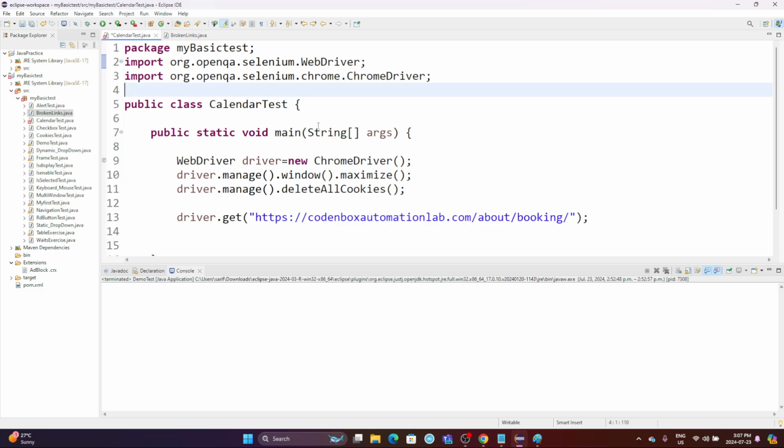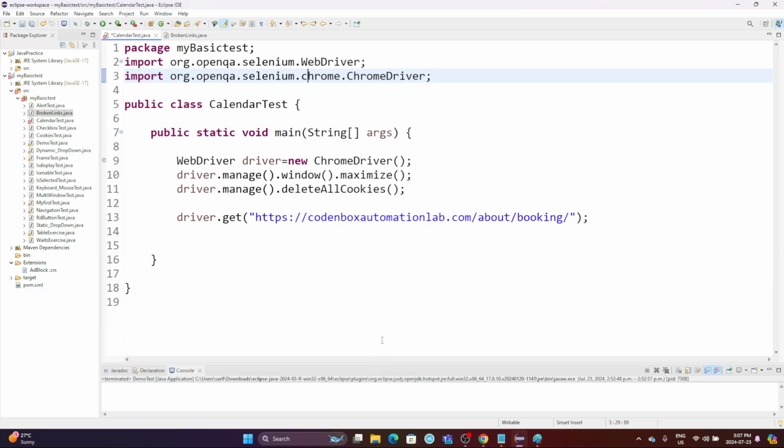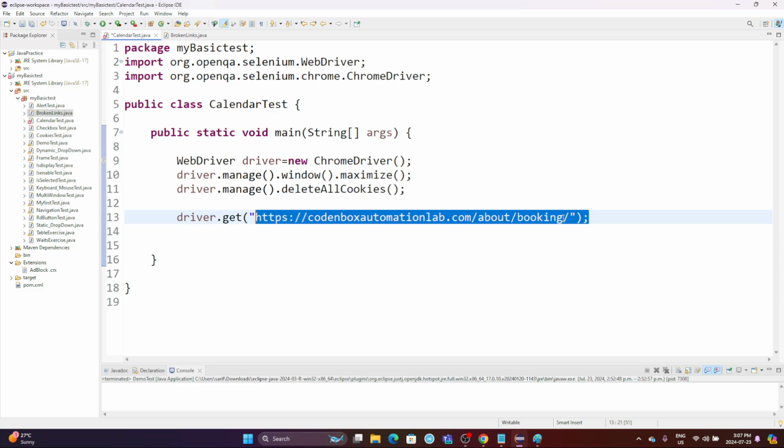If you see it's not showing you the right package, you can just hold Control Shift and O on your keyboard. Control Shift O will automatically find the package and import it automatically, you can see. Here I'm loading it, directly landing on that booking page.